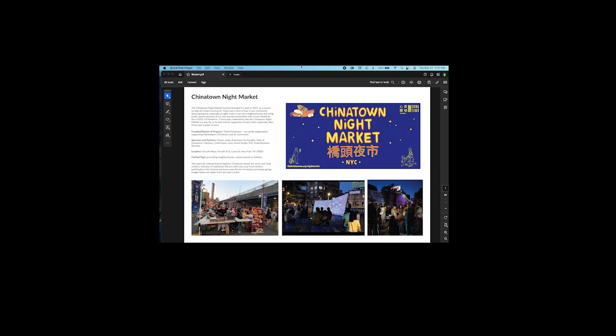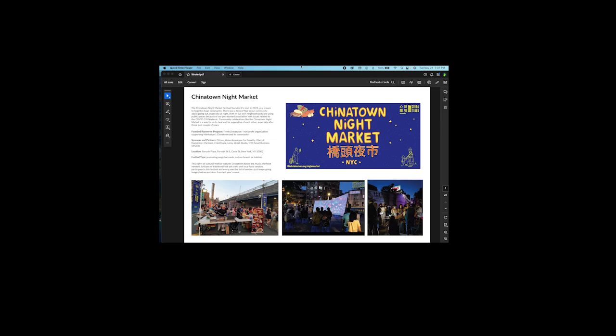They have sponsors such as Citizens, Asian Americans for Equality, Fried Frank, Leroy Street Studios, and others as well. The location where it takes place is Forsyth Plaza. You might know of it as the entrance at Strategic Way, where the Manhattan Bridge is on the Manhattan side. So that's the location.